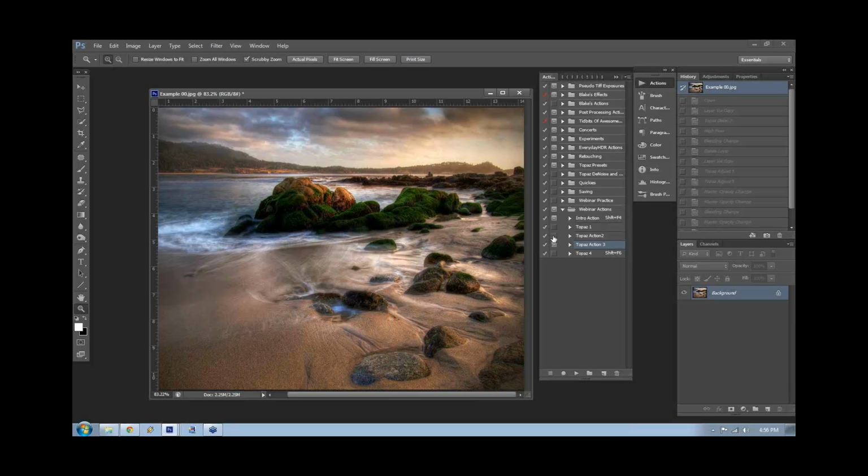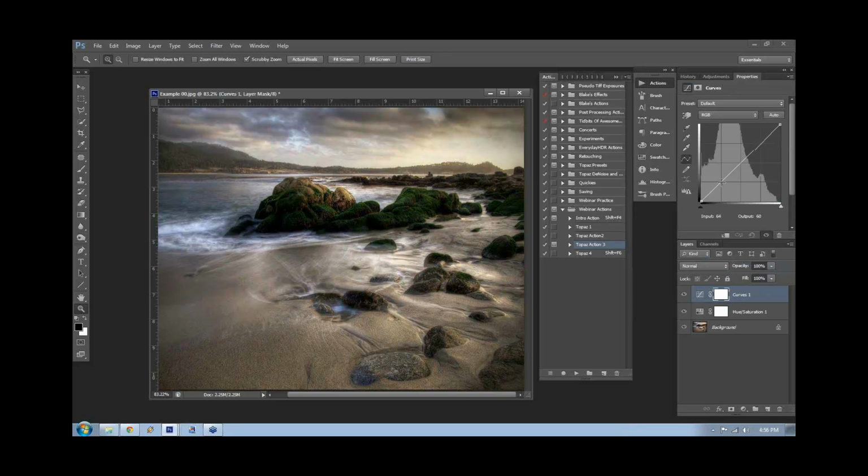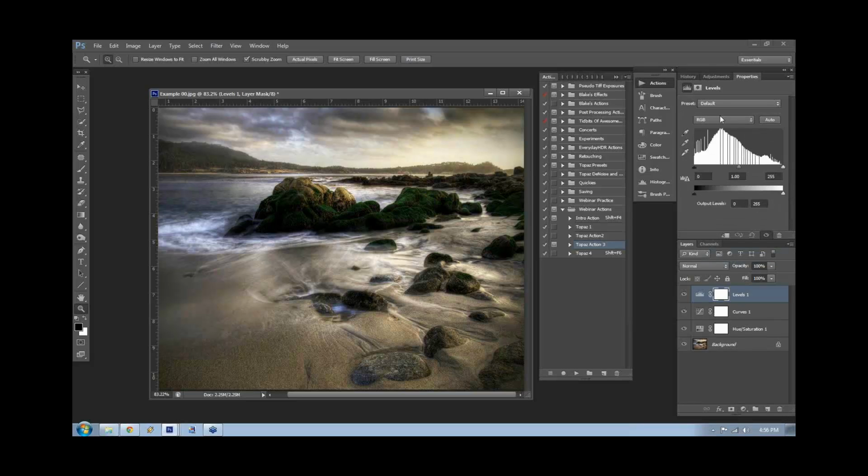And the way that can be used is, let's say we do a bunch of things to this. So we'll do a hue saturation layer on this, just playing around here, and then do a curves adjustment, and then do some levels. We're kind of doing a little cross process here. Let me play with the greens a little bit.